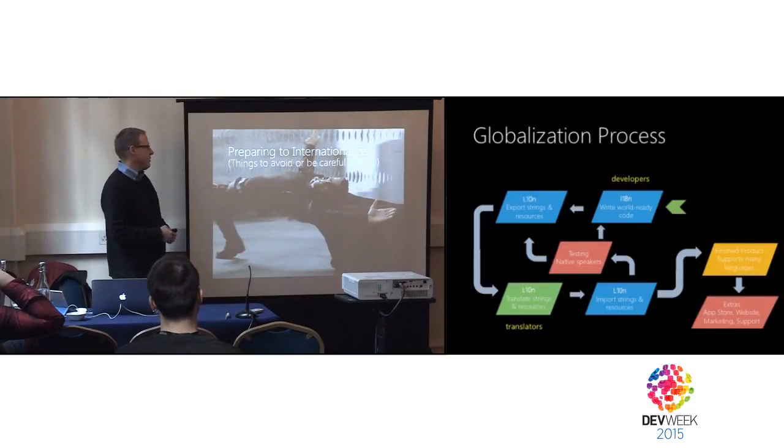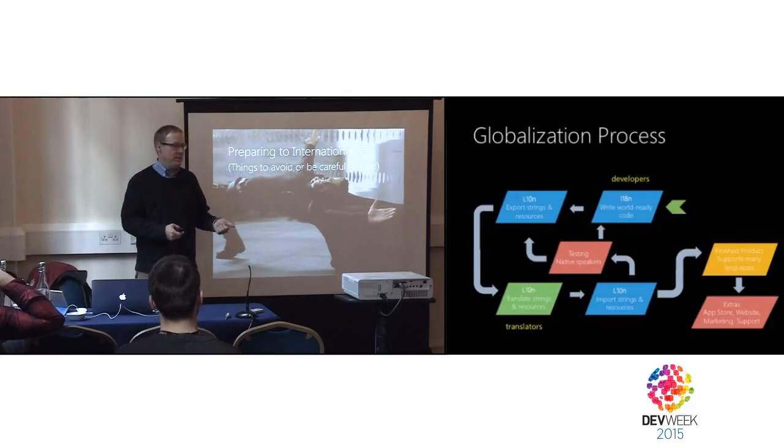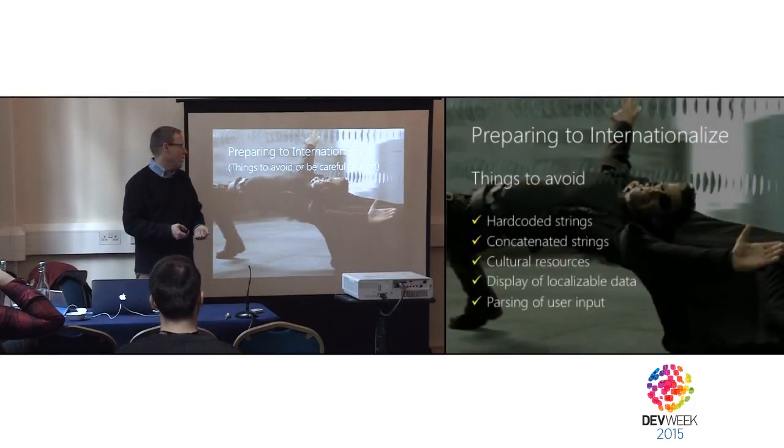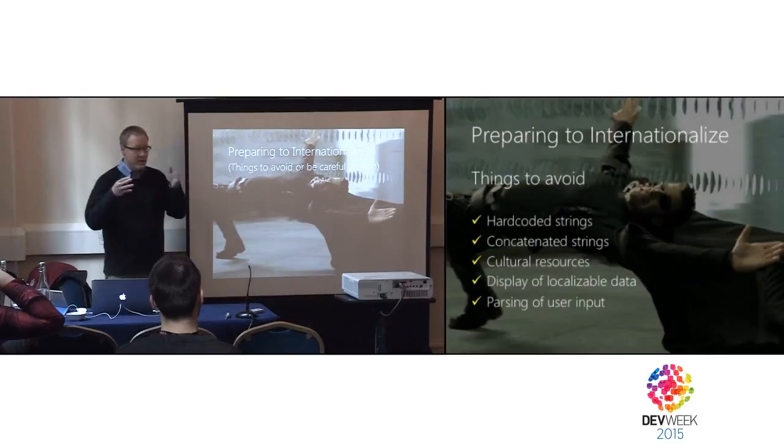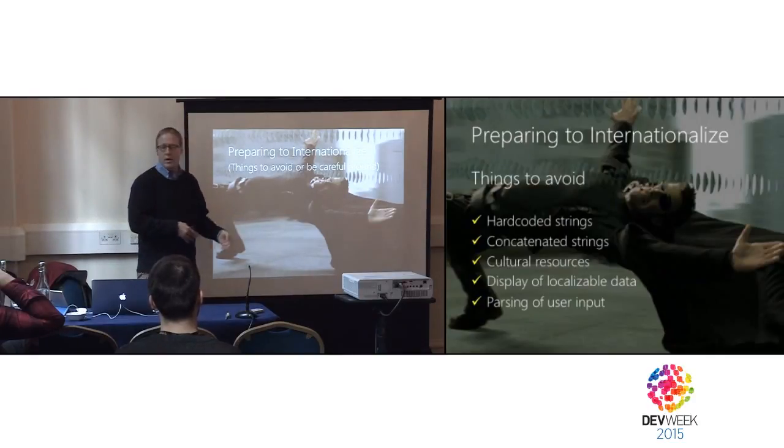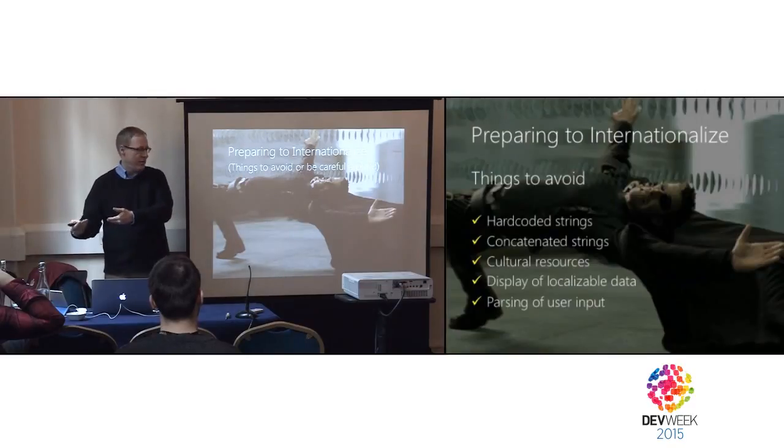Let's break this down just a little bit further. So first, we need to prepare our app to be localized. And so here are some things to be careful about as you're kind of writing your code. You can either do this before the fact, in other words, keep these in mind as you're writing your code, or if you've already got an app and you decide you want to translate it, you can kind of go through and check for these sorts of things.